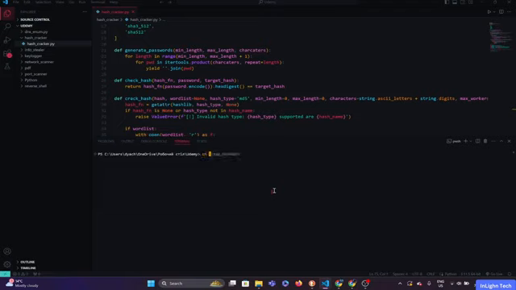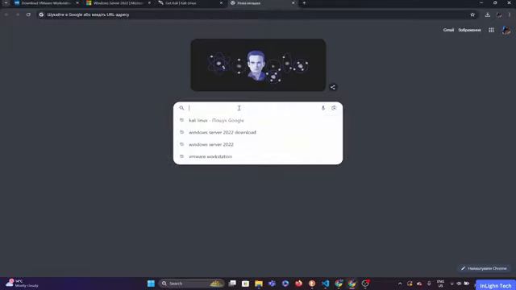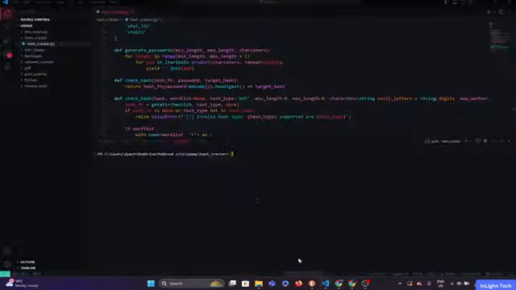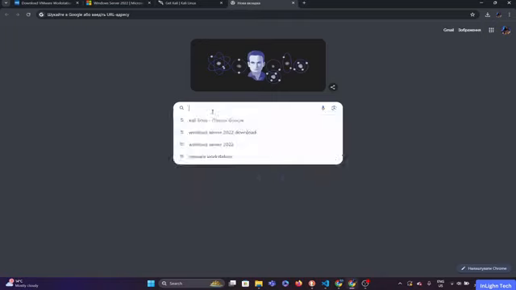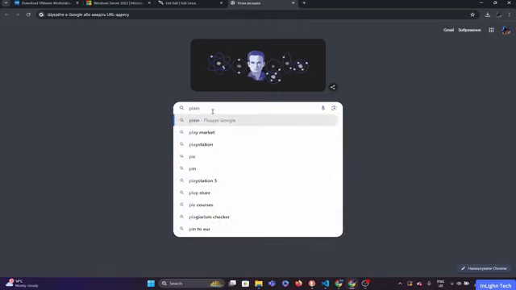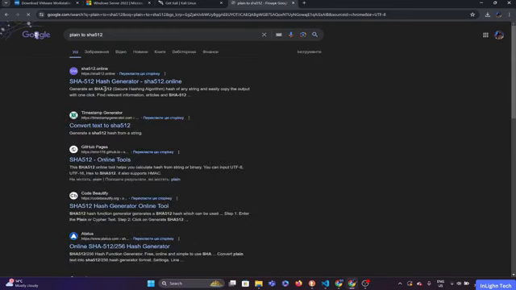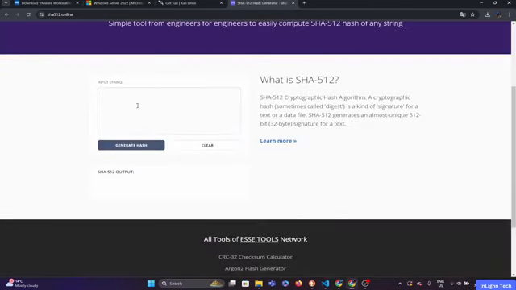So let's do our hash cracker, and now we will go to Google, and let's choose one of them. Let's say this one. So let's just copy this, and in your Chrome, just use plain text and our SHA generator.